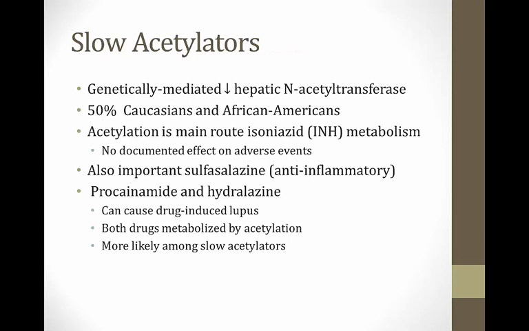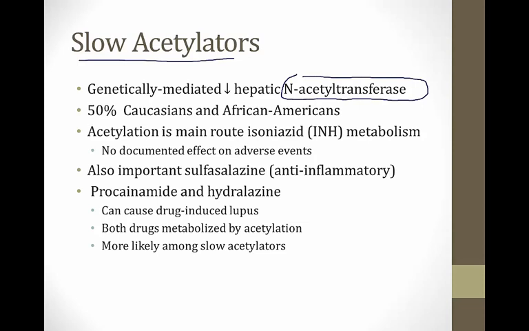One place where the phase 2 metabolic reactions have some clinical relevance has to do with patients who are called slow acetylators. And these are patients who have a genetically mediated decrease in hepatic enzymes that acetylate drugs. Usually the enzyme is N-acetyltransferase. And studies have found that about 50% of Caucasians and African Americans are so-called slow acetylators.